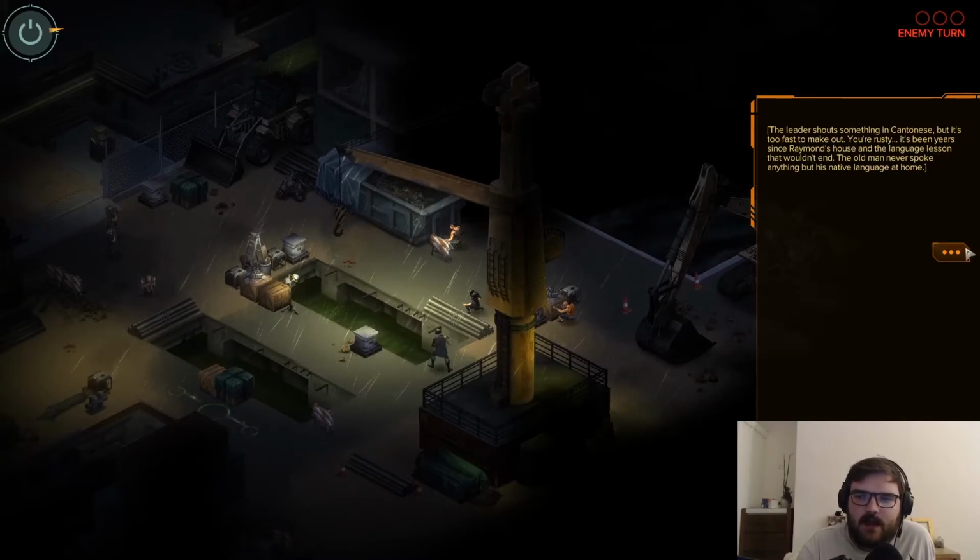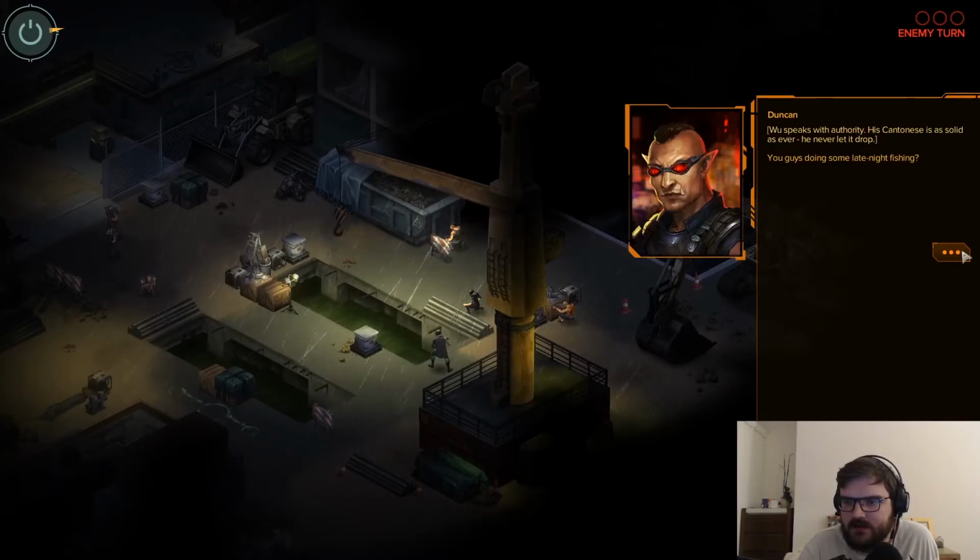We just ambushed a business deal. The leader shouts something in Cantonese, but it's too fast to make out. You're rusty. It's been years since Raymond's house and the language lessons that would never end. The old man never spoke anything but his native language at home. Ru speaks with authority. His Cantonese is still as solid as ever. He never let it drop.